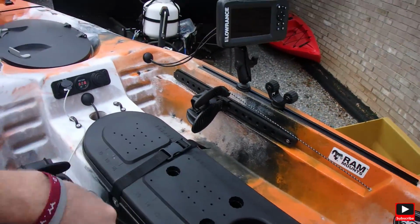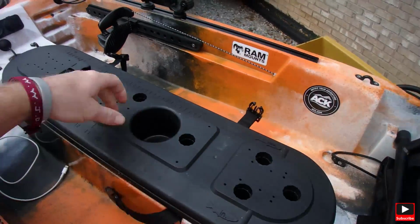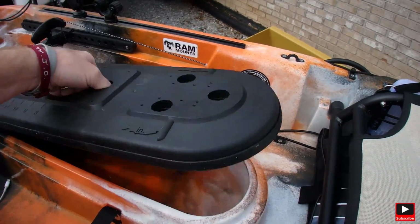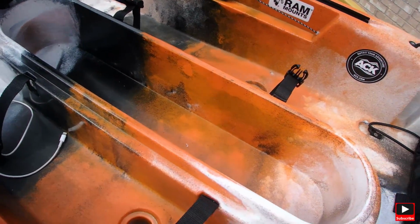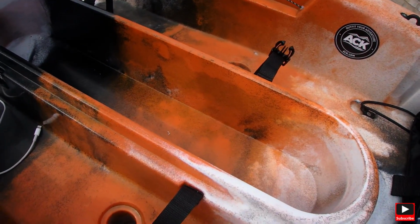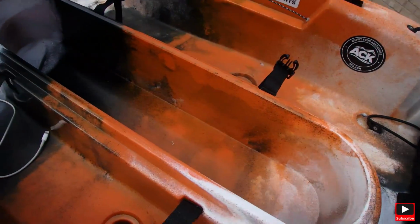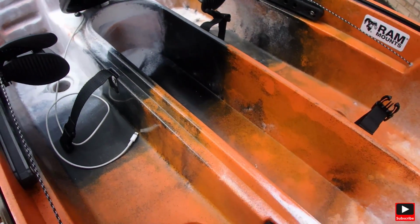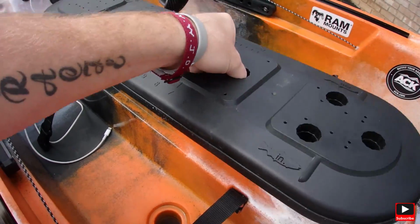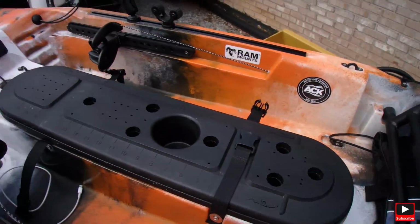Alright, let's move to the center console real quick. The center console is awesome because, like yesterday, I noticed that I could keep my cell phone in here, snacks, lures that I wanted to just use, and when I take off a lure, instead of throwing it back in the box or putting it up, I just throw it in here. So that was really good. My pistol fit in there really good, and that was a plus, and it seals up pretty awesome. And that's basically how it was.